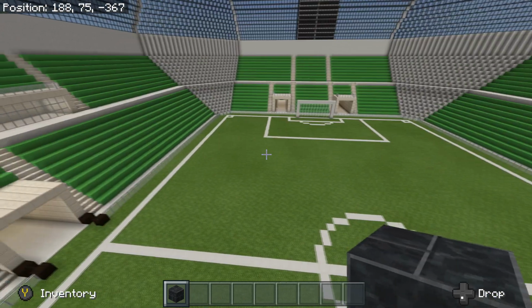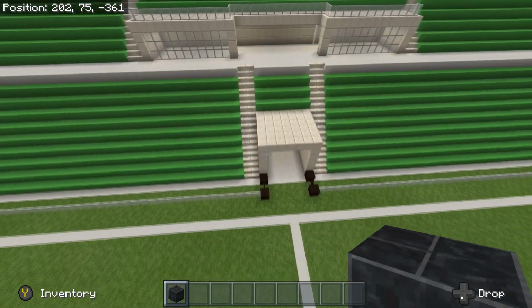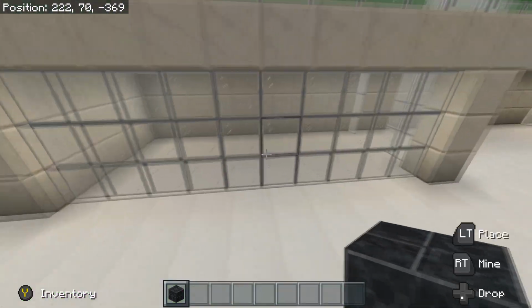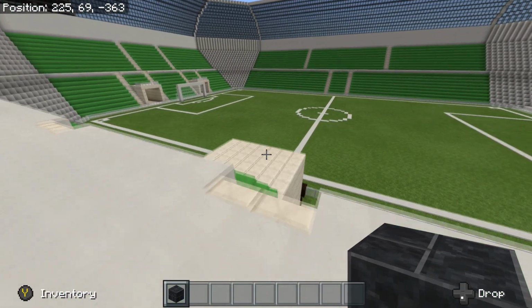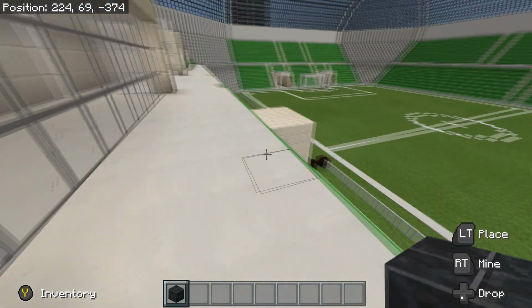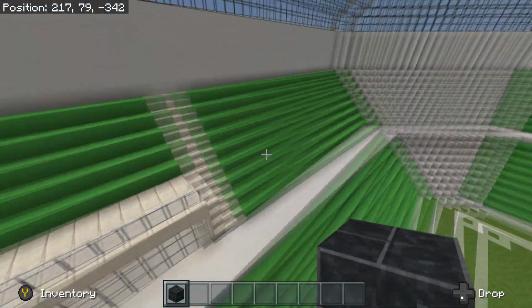The only difference on the side is this is the tunnel where the players actually come out of. That's why there's like a little gate and stuff. There's like security guards and stuff there. And then these right here are meant to be like press boxes, so the TV people can get a good view. Well, I don't know if they get a really good view, but as good of a view as they can get. And then obviously like more stands up there.